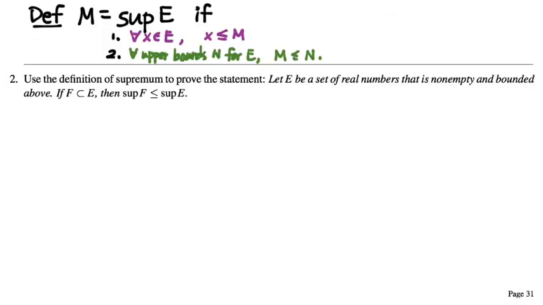And then, furthermore, the definition of supremum has these two pieces. The first part of being a supremum is that the number M has to be an upper bound for the set E. So for all elements of the set E, that element has to be less than or equal to M. And the second part is that any other upper bound that we could try to make for the set E would have to be greater than or equal to M. So M is the least possible upper bound.